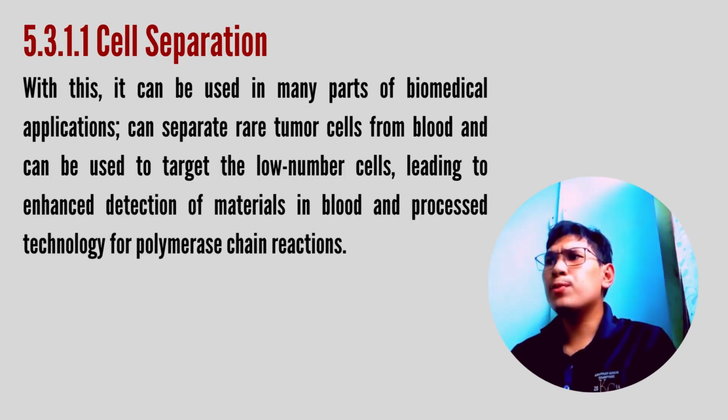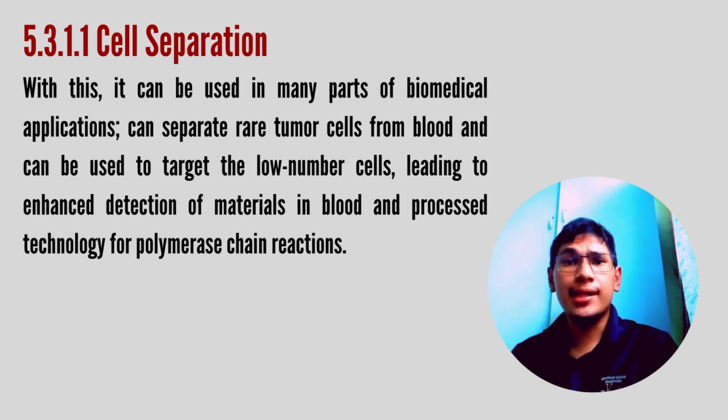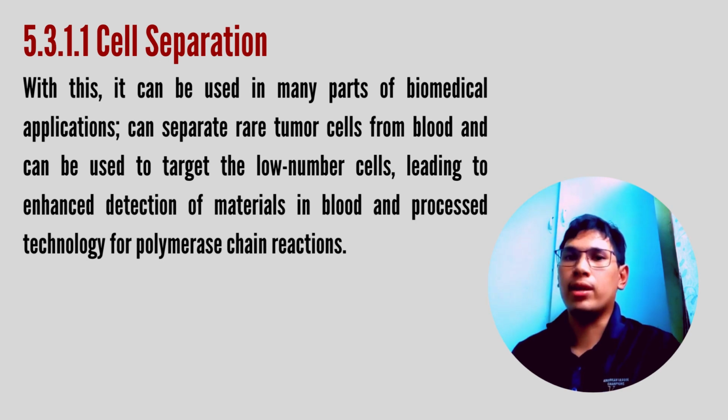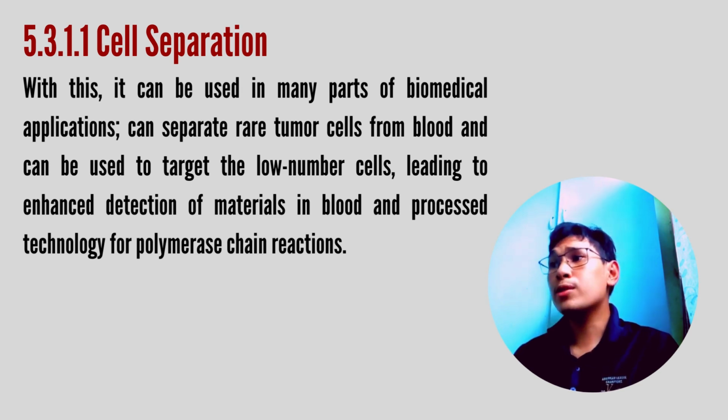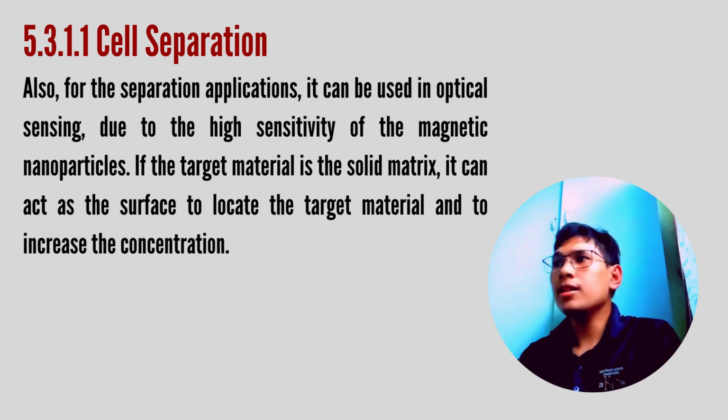With this, it can be used in many parts of biomedical applications, such as separating rare tumor cells from the healthy cells. As we can see, it is actually a problem segregating the healthy cells from the unhealthy ones. With the use of our medicines today, we often target both healthy and unhealthy cells. So instead of being beneficial, it actually damages us too. With this, we can target low-number cells, leading to enhanced detection of materials in blood and process technology for polymerase chain reaction.